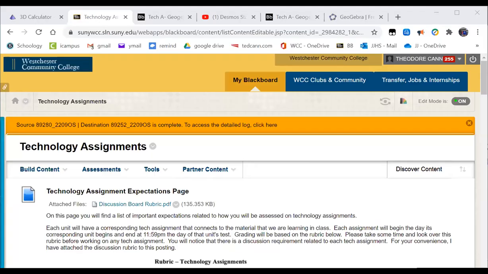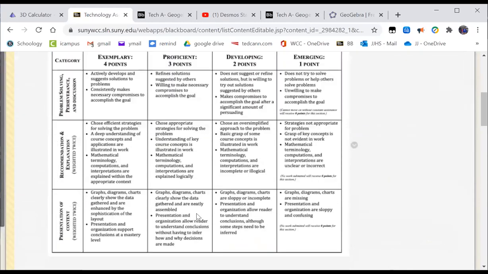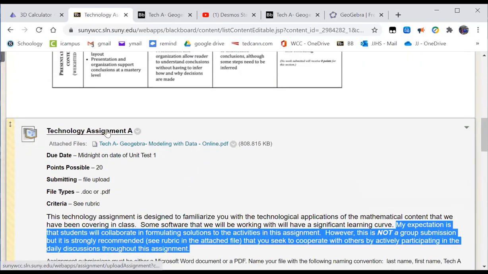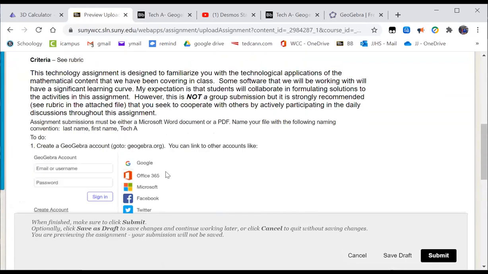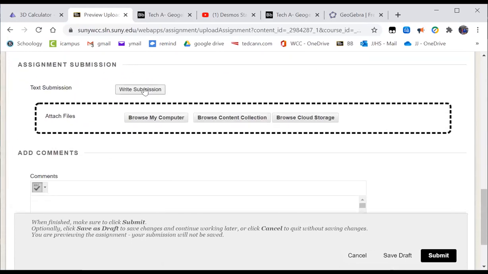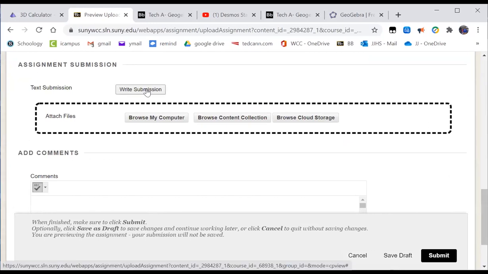So in Blackboard under technology assignments, you have tech assignment A. If you click on it, you have a place to put your work, right? For this one, writing your submission rather than uploading something is just fine because there isn't much in the way of typing.